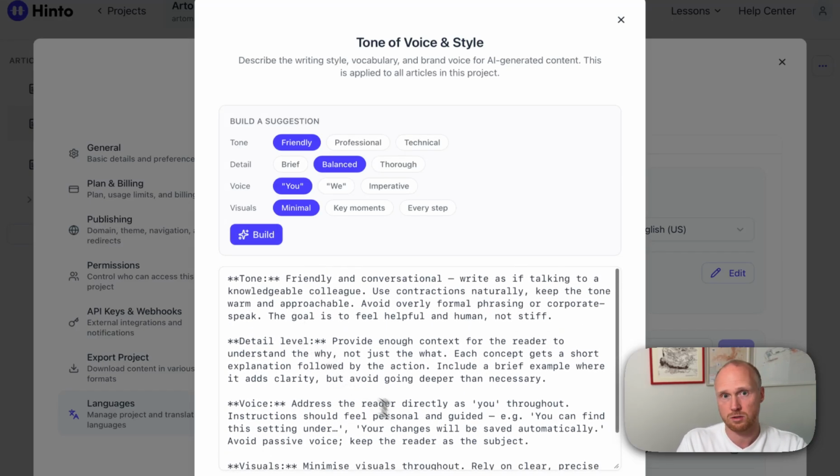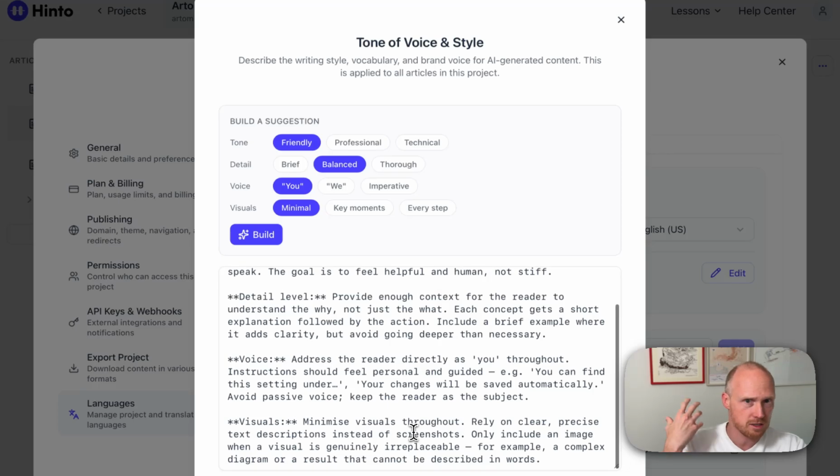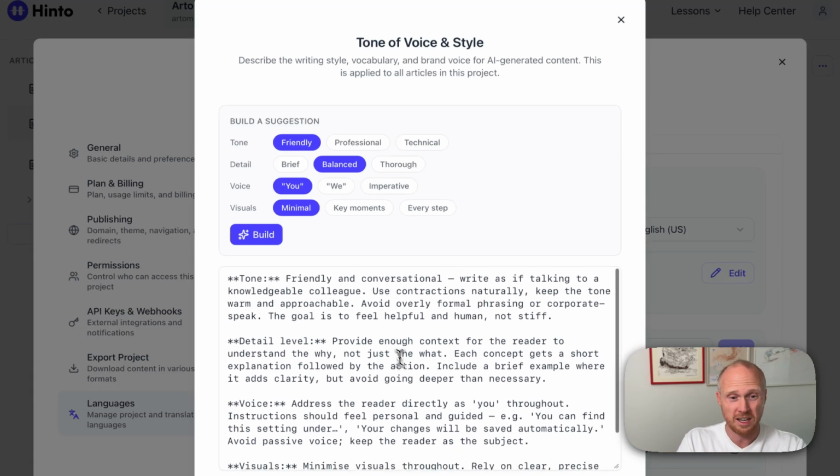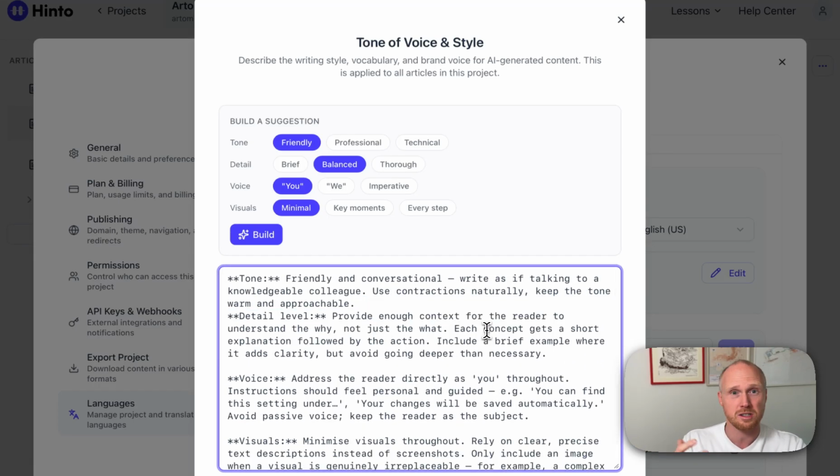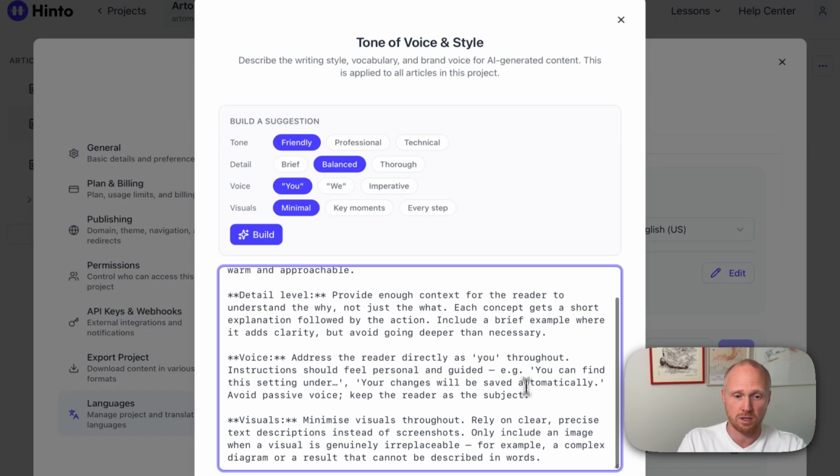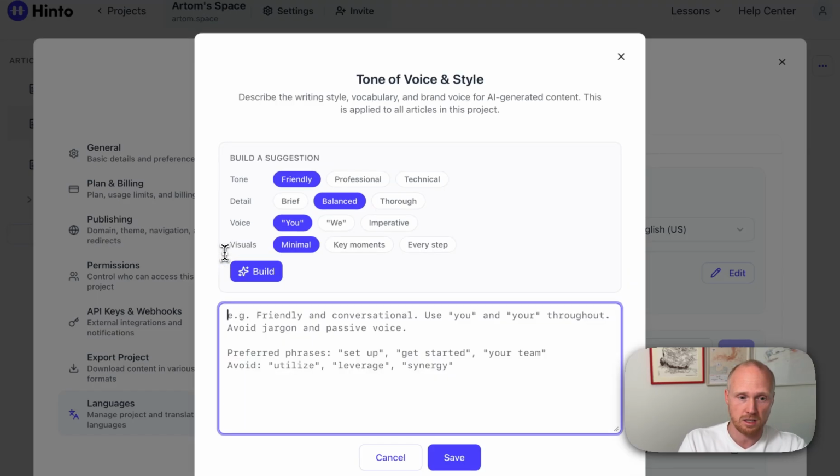Now this is just a draft. It's basically a prompt. This is how things sometimes look on the back end for us. You can edit the prompt, so you can delete parts of it that you don't want, or you can go the extra mile and basically write out rules like in this description for preferred phrases, what the tone should be like, whatever you've already developed. Maybe you can already cheat, and if you've been using ChatGPT or Claude stuff, there's a source link, and I'll show you how to get to that. But basically, you can just use whatever you're using already for tone of voice in AI and just reuse it here.